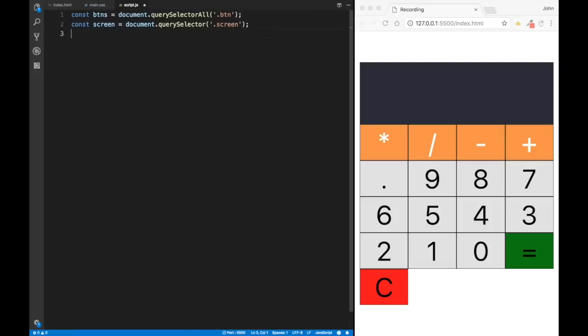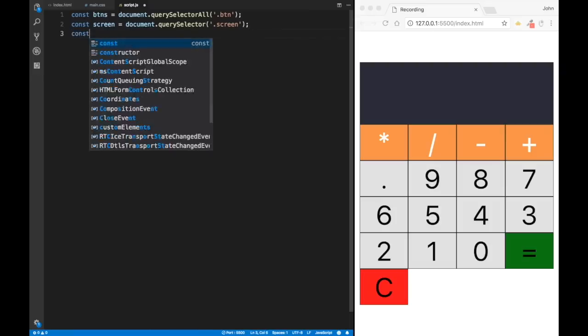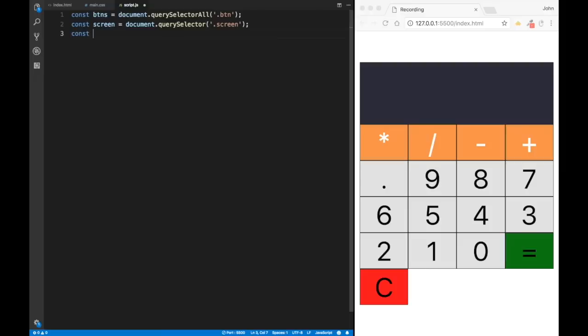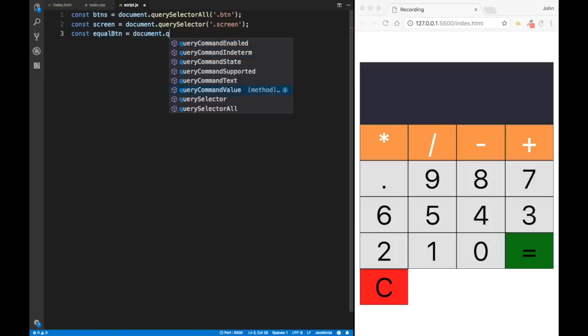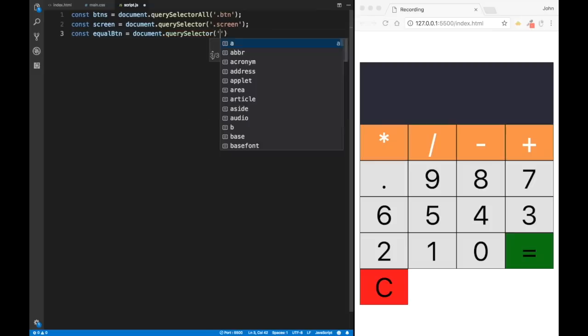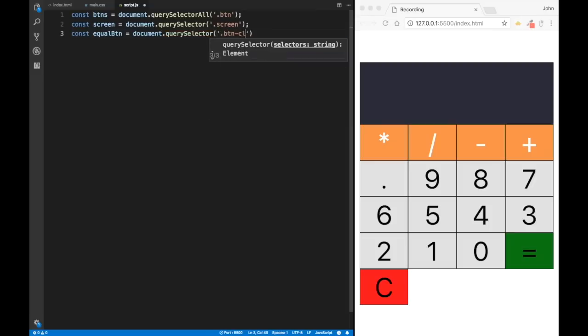Then we have two more. The first one is going to be const equal button. So here we're going to call this equalBtn, and this is going to be again querySelector with a button of clear. So document querySelector, and over here let's write btn clear, or no, this one is equal.